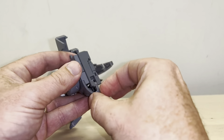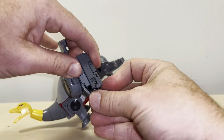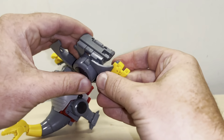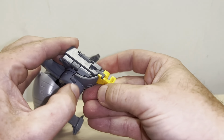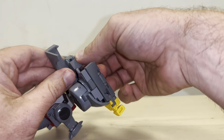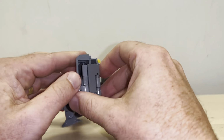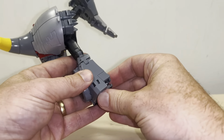This little tab, make sure it stays up out of the way, because you're going to then bring the front of the leg from around the front like so, and it's going to slot back over, and you can hook this in place. So that was originally lined up with there, now it's lined up on that side. Fold out the back tab for the leg, and now we're going to tab this into the second hole on the inside of the boot.